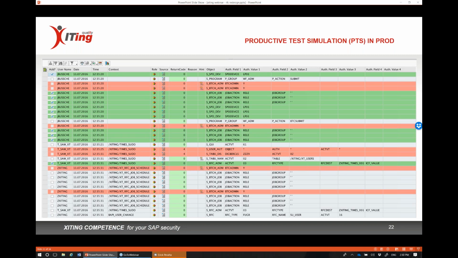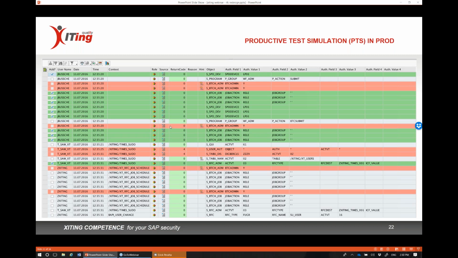We also get here an indication, that's always a question here, why we have green, grayish, and red. That's only an indication for us. The red indicates a critical authorization, like here, for example, the batch shop admin authorization, it's a critical authorization, whereas the green indicates a more common authorization, which is not critical. The gray one is a gray zone. That's up to you to decide whether it's critical or not.